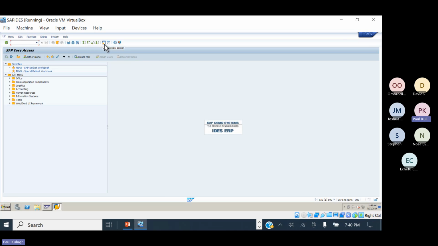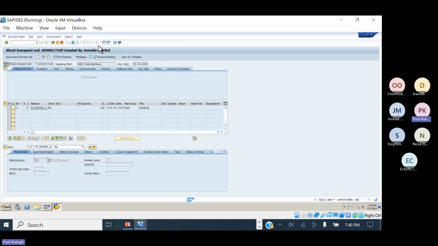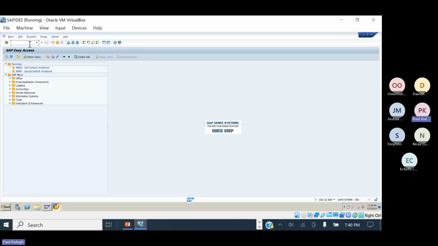This button here that has this yellow star on it is called create new session. Basically, this is one session of SAP that is displayed before us, and in an SAP session, you can launch different transactions. SAP is designed to help you multitask. So I can run another transaction on this current session, then I'll open a new session, just like opening another page, and run another transaction on this one.